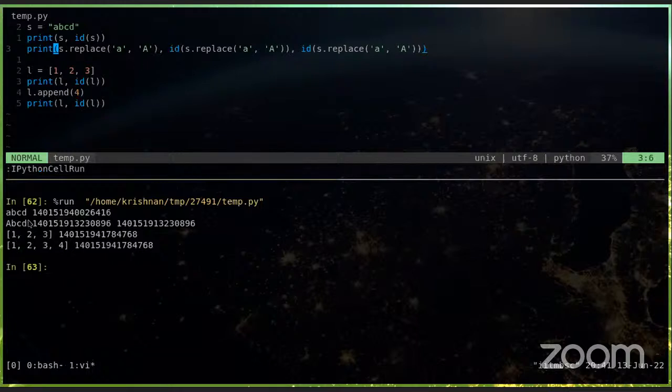Here I returned the string. It is a totally different instance, and here I did the same. S dot replace returned some string. If you see the address, it's totally different, but here it's almost the same because the value was stored in the same location, but the instance is totally different.